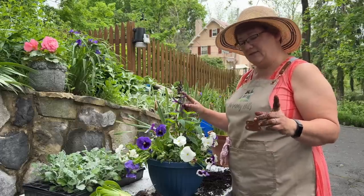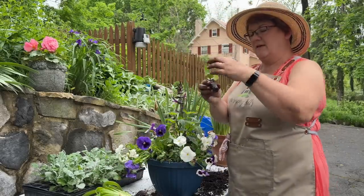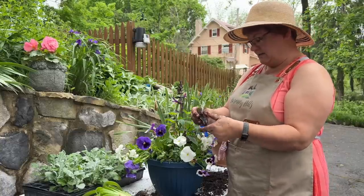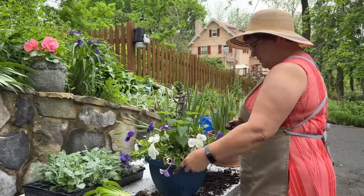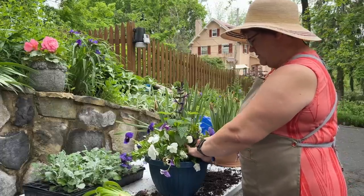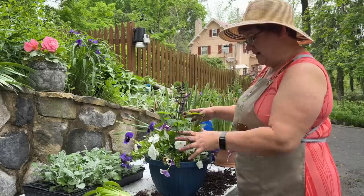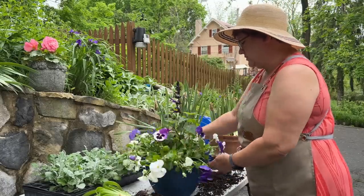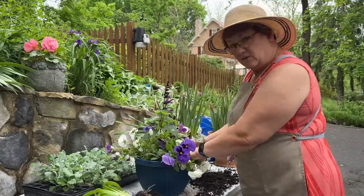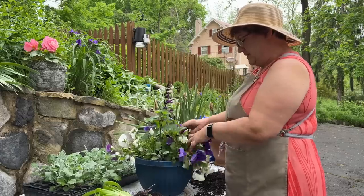So I'm gonna see if I can slip in four of these starts of Dusty Miller. I think I will be able to because they're nice and small. They were in a 72 cell tray. So I'm gonna stick them in here, but I'm only gonna try to put in four of them, because I think eight in this pot in the end would be way too many. So that when the pansies are all done, the Dusty Millers should be able to stay when I take the pansies out.